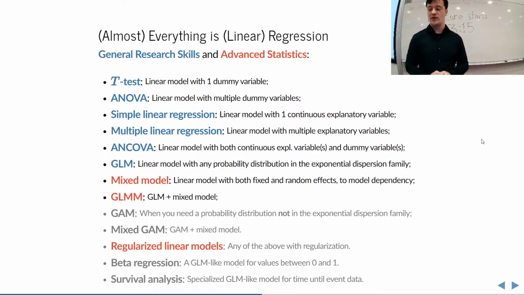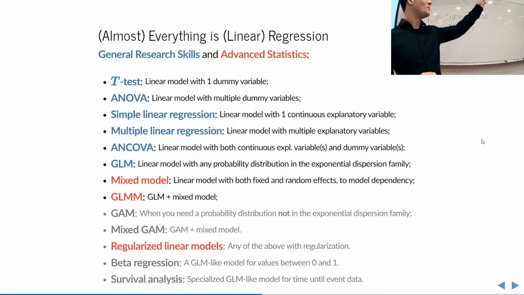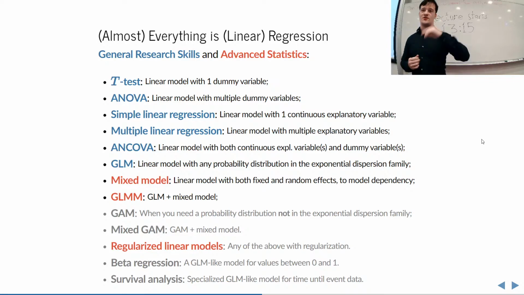Now, in blue here, I have shown the topics that we cover during the general research skills course. So t-test, I'm going to make a not so bold assumption: I think everybody here knows what a t-test is. Ancova is just the extension of the t-test to more than two groups. So in terms of linear regression, we just saw the t-test, the men and the women. We can do it with one dummy variable, just one variable that takes on a 0 if you're one class and a 1 if you're the other class. More groups in Ancova, doesn't matter, just add more dummy variables and it's still linear.